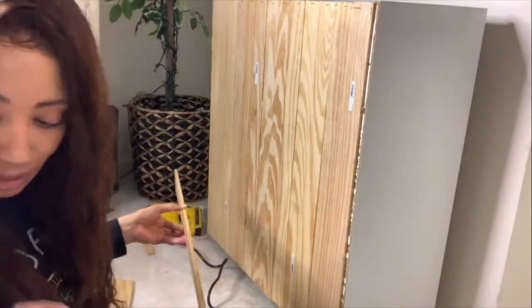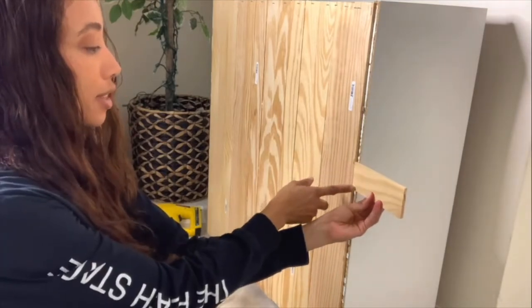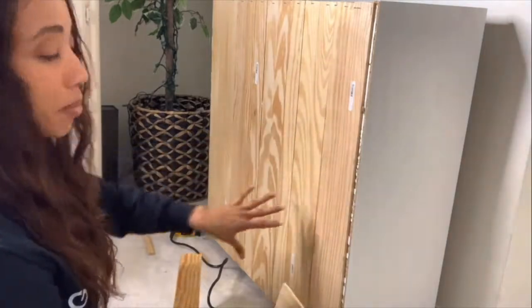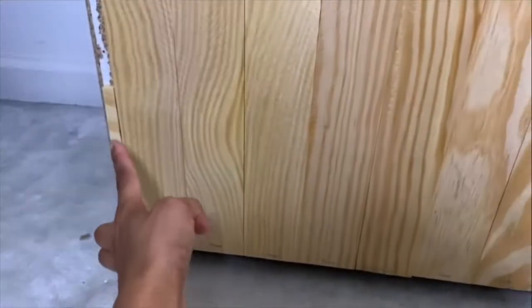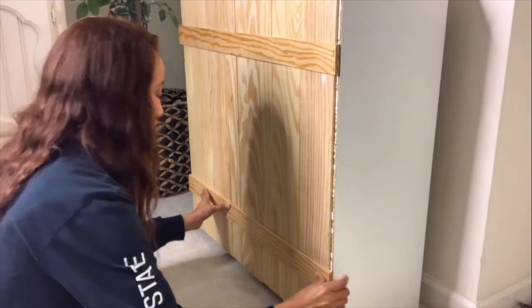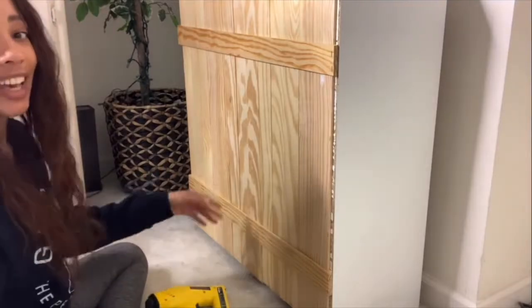So what I think I'm going to do is take my scrap and cut thin pieces just to cover that little lip area. I'll do one at the top and one here at the bottom. All right, so I cut these little pieces of wood here. And I put two over here, but I forgot to start back filming and I already mounted this piece. But I've got this one little piece here where I can show you what I did. It looks good.